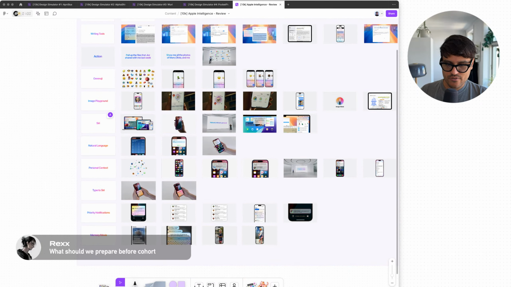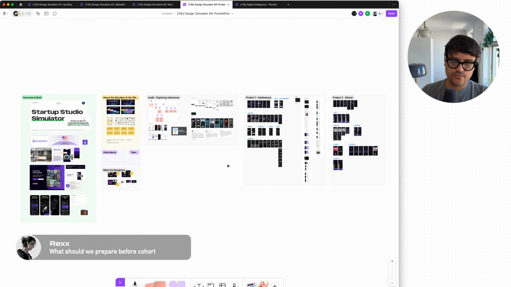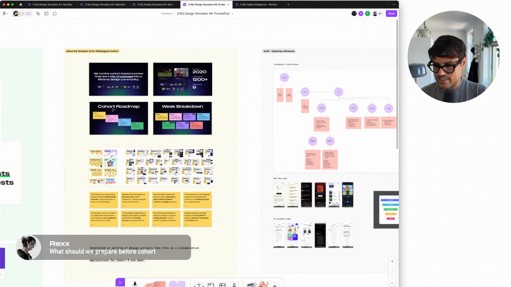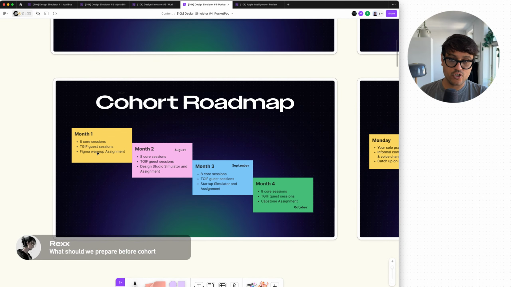I see a question from Rex. What should we prepare before cohort? Good question, Rex. My suggestion: get good at Figma, to whatever extent you can. What I mean by that is practice, right? Make stuff in Figma. You should be able to make a screen that looks good. I think that's a big advantage you have. Reason being, in month one, you will be able to make a lot of stuff. If you're new to Figma, it takes maybe a month to get comfortable with it.